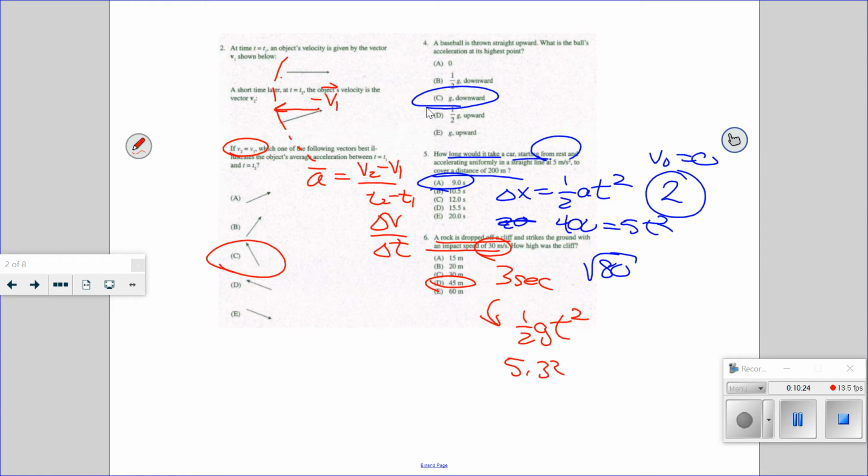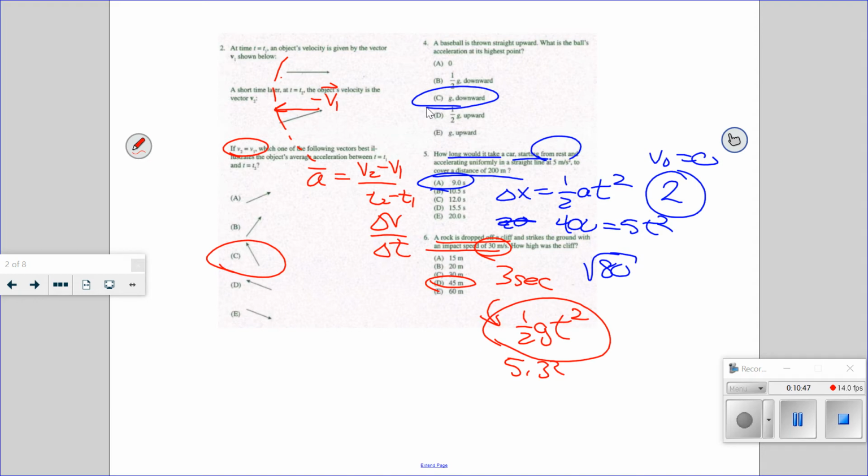When things drop from rest, or when they accelerate from rest, 1/2 at squared, 1/2 gt squared, we're going to use that a lot, and we're going to even use that to prove things. That's why we can't just go back to the equation sheet and hunt for that. That's got to come right out of your memory. At least it's not a long equation sheet. I strongly suggest you memorize it.